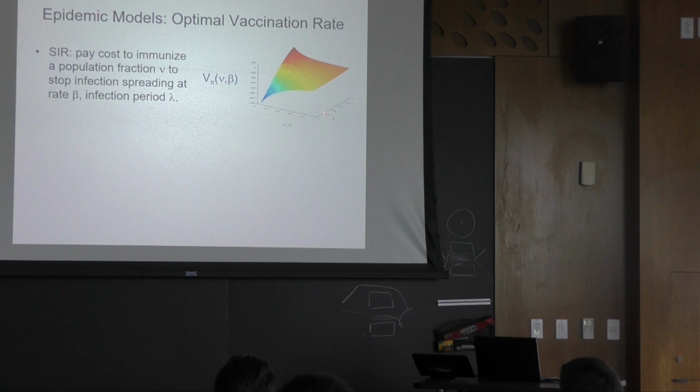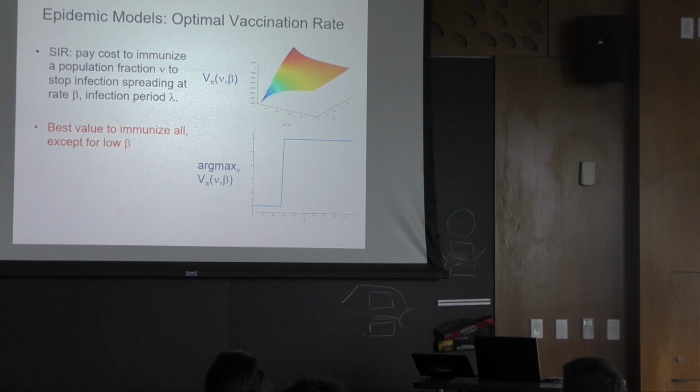So if the infection rate is high, 0.81, then you're going to see the optimal nu is over here at 1. I need to immunize. The infection rate is very high. I need to immunize everyone. Otherwise, everyone's going to get infected. But as the infection rate beta goes lower towards this end, you see that actually if I took the argmax over nu, it's going to be optimal at 0. Okay? And I can actually do this analysis directly with dReal.